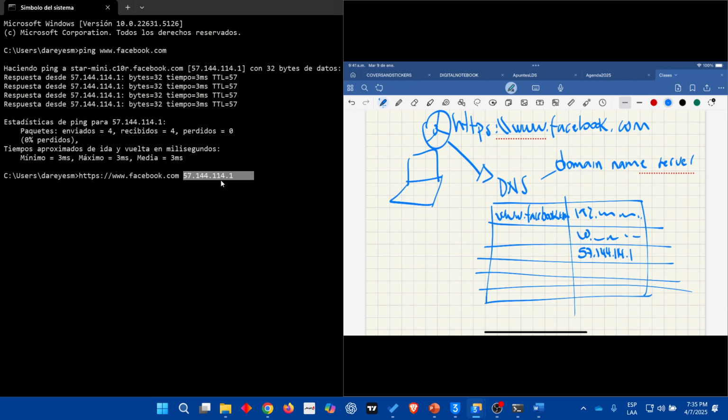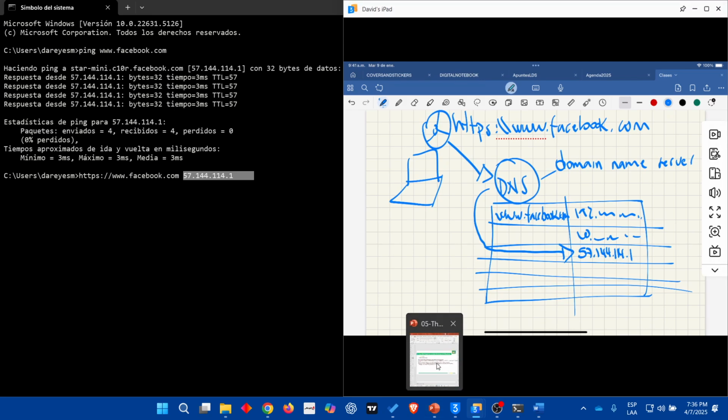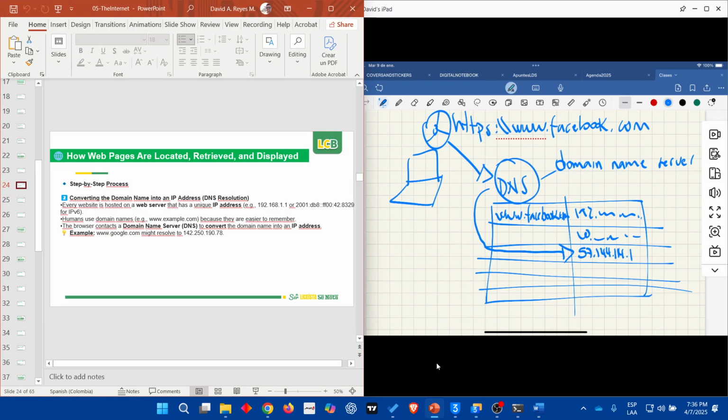Okay, so the DNS finds what is the IP address that you need to go to facebook.com at this moment. That is what the DNS does. Checking a list, it compares the domain name that you write, and identifies what is the IP address that you need to go to, in this case, Facebook.